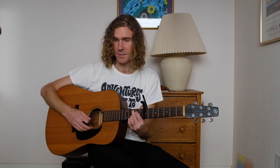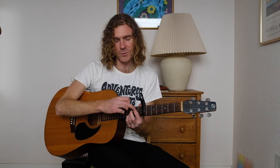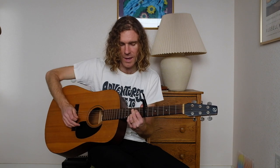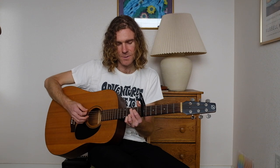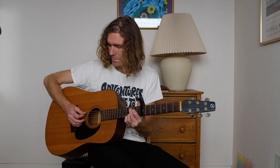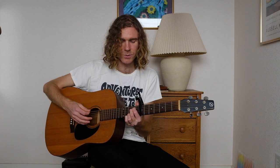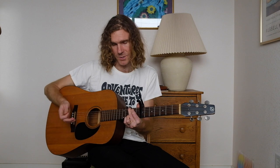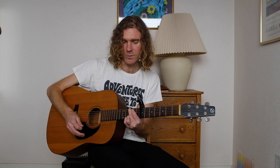Then you switch to this C, which is keep 3rd and 4th where they are, but put the 1st finger on the 2nd fret of the D and the 2nd finger on the 3rd fret of the A. But then you also do a hammer-on of the 1st finger. So it's 1-2-3, 1-2-3. And then it switches to G, which is just the 1st and 2nd finger moving down a string each.